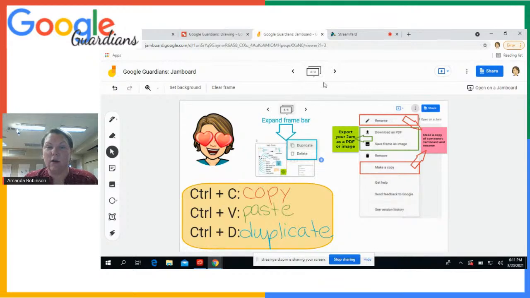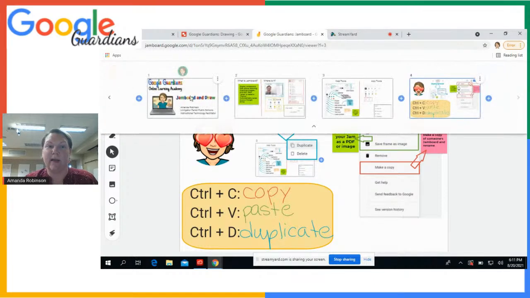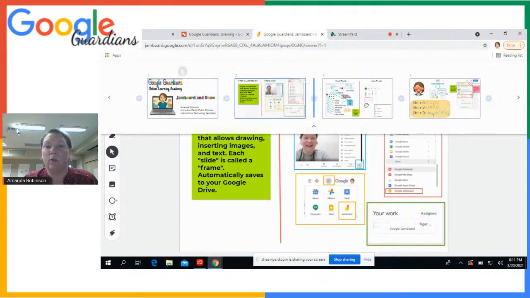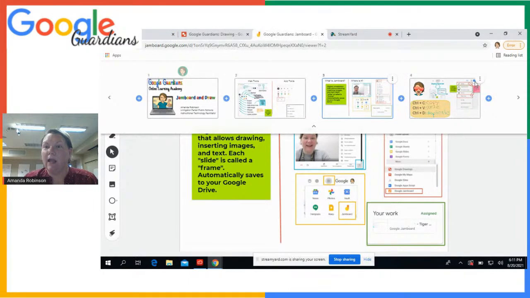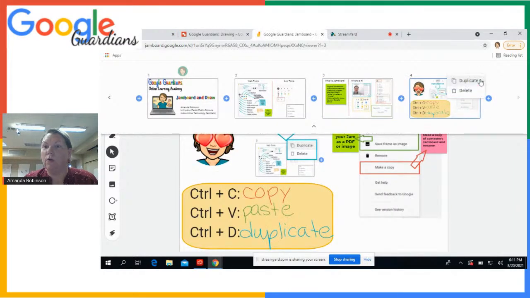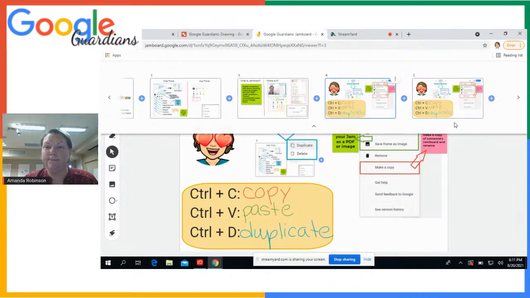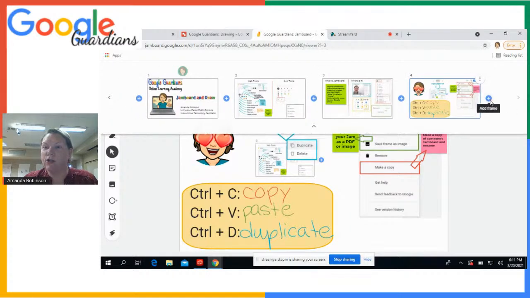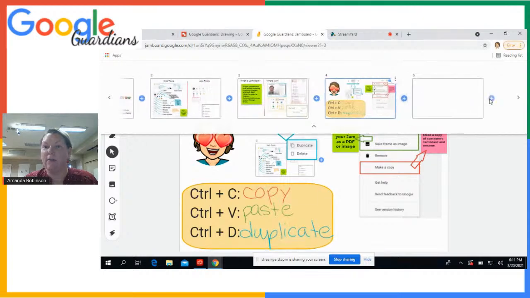Like I said, these things are called frames. So if you ever wanted to get another frame, you would just hit this little arrow to get to the next slide or frame. If you wanted to see all of your frames, you could press this little button here and it would expand them all out for you. And then you could change the order of them and move them around however you need to. And if you needed to duplicate it, you could. Or if you needed to delete it, you could. And you could just use this little plus button to add another frame too if you needed it.